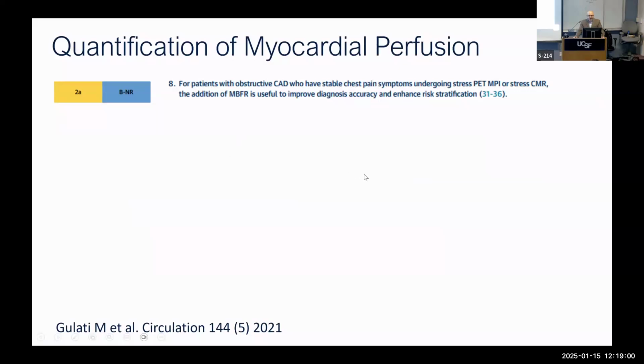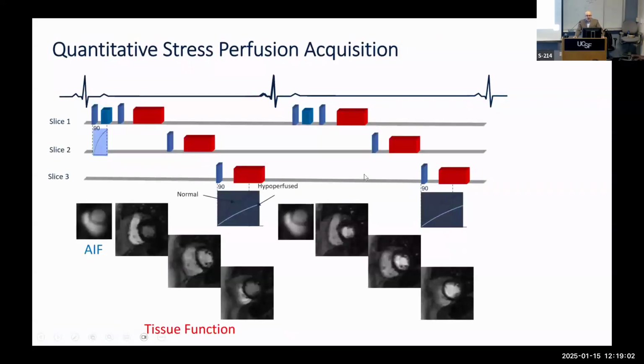So again, just going on this recommendation in coronary disease, how do we quantify stress perfusion? We do the same kind of imaging, and the only trick is we add another little acquisition in order to get the signal in the blood pool, which has much higher doses of contrast. The LV cavity is larger, so we can make a lower resolution image that's more sensitive to higher concentrations of gadolinium.